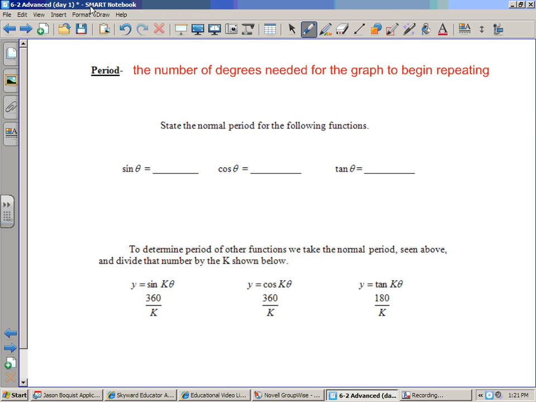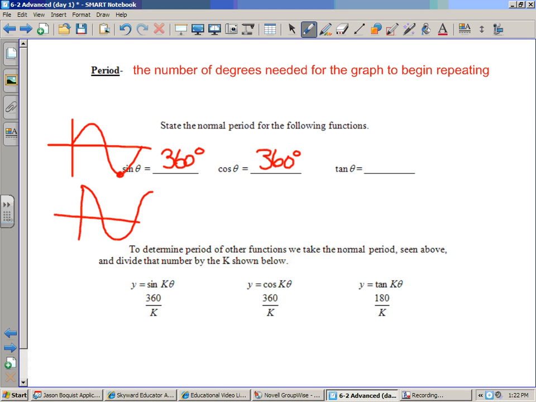But for sine, here's how I look at it. It starts here, goes up, comes back down, and then starts over again, correct? How long does it take to do that? It takes 360 degrees before sine starts over, correct? Does it really matter where you start? Could I start right here and then go? Would it still take 360 degrees before it started over? It doesn't matter where you start. How about cosine? It's very similar. Cosine, if you're like this, goes, how long does that one take? Yep, 360 again.